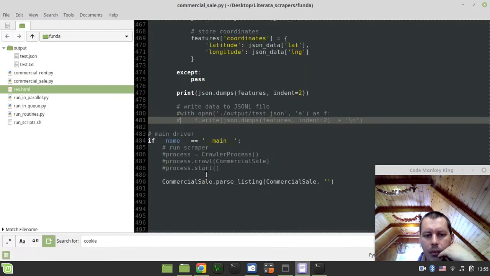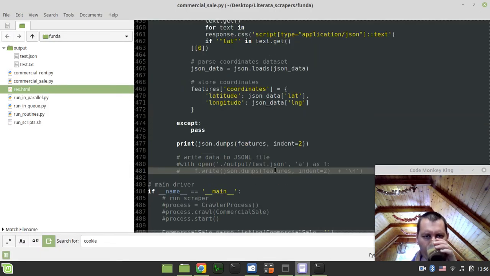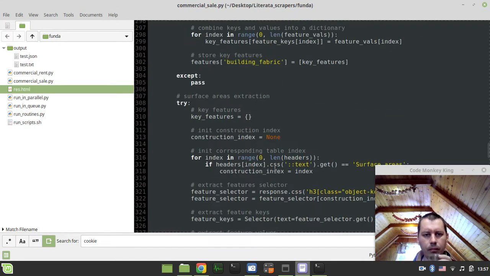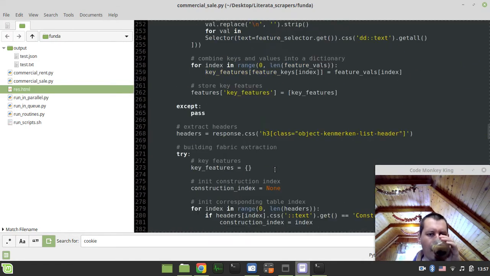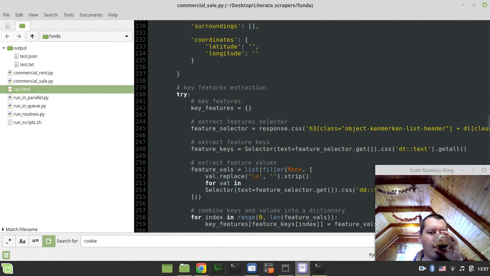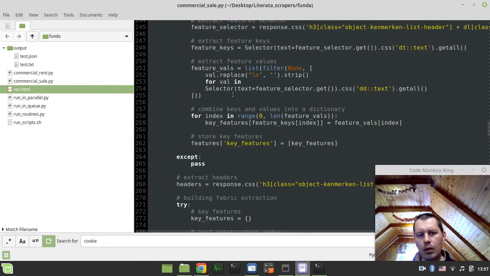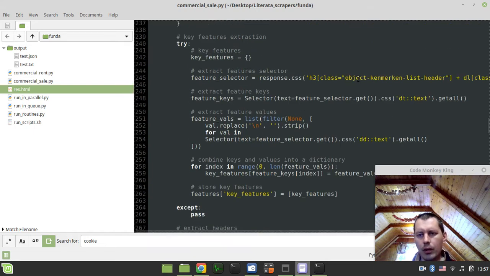Okay, now we're going to be starting from the key features. I've been reusing the code, which is self-explanatory. H3 class, feature selector, feature keys and feature values.